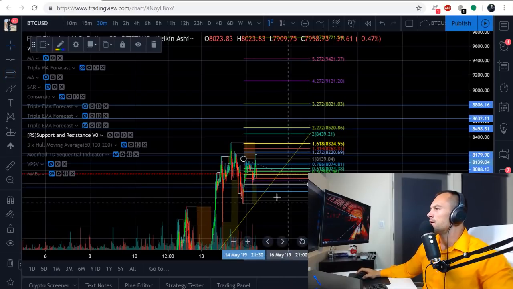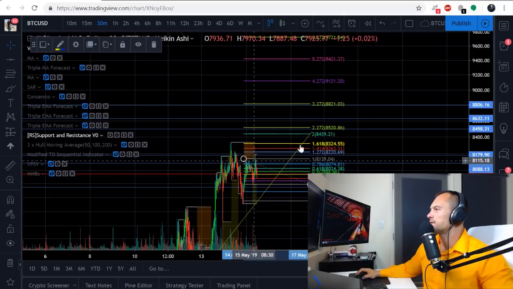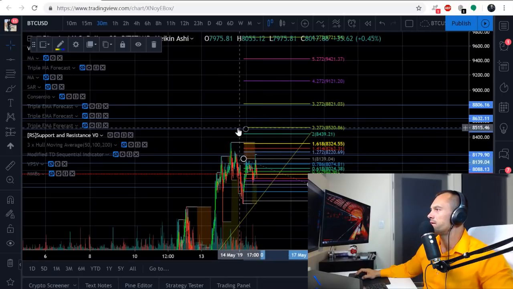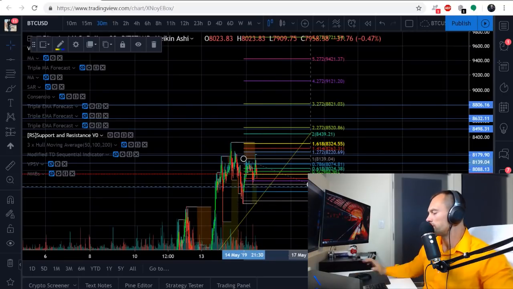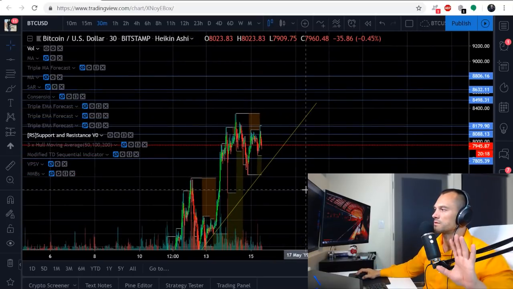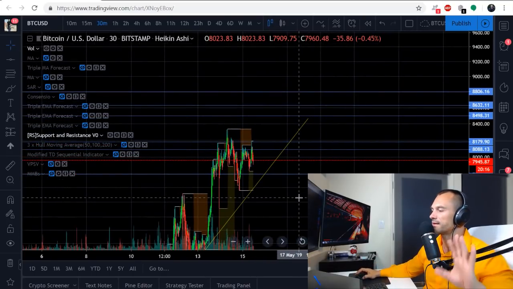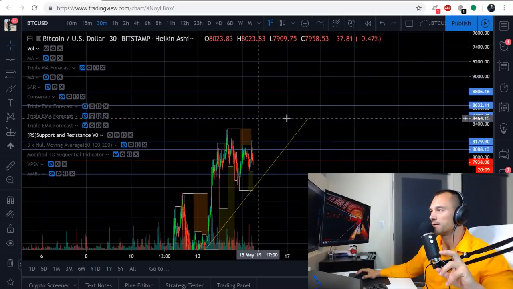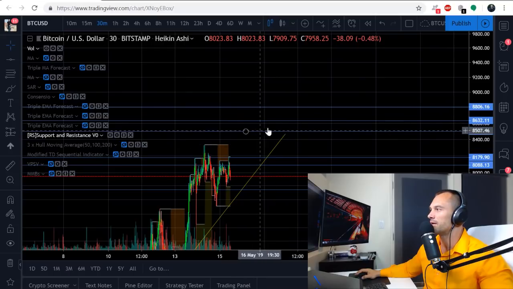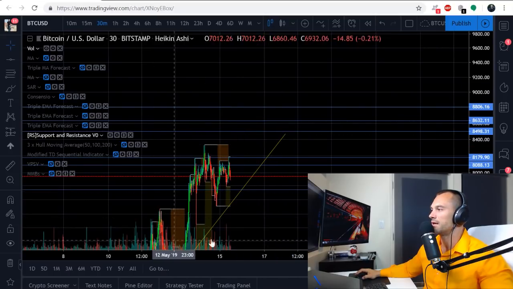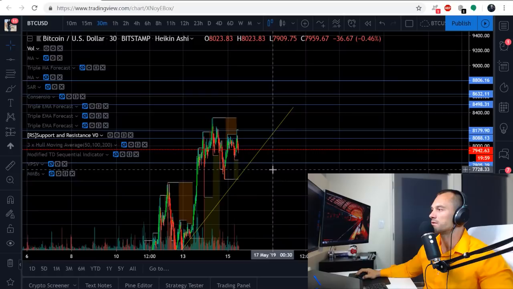Okay. In that case, what do we have? Okay, we have another confluence at this area. We have another confluence at this area. So look, we measured on 3 different occasions, and it kind of reflected all 3 into one area. So that's what I call a fractal hologram. This is basically something that is not real, but it's projected to be real. And we have 3 different measurements showing us.